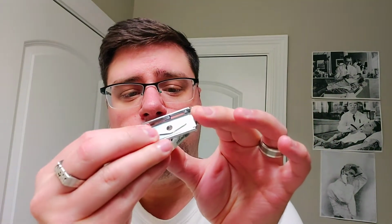We'll put that in the top cap here. And on this razor, it has the four little tabs that hold the blade in place, as opposed to the little pins. All right. Something that's pretty cool about this razor, although it's on the cheap end for sure as far as price, I don't think the quality is cheap though, is it has absolutely no overhang. No overhang on either side. So let's make sure that the alignment is good. Perfect. We're good to go here.